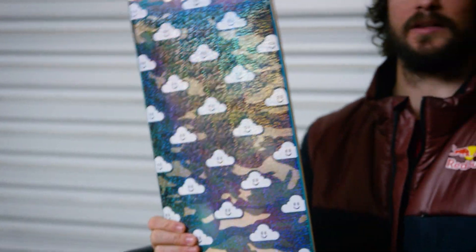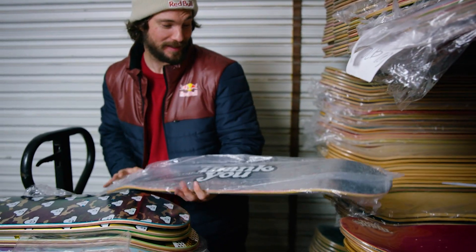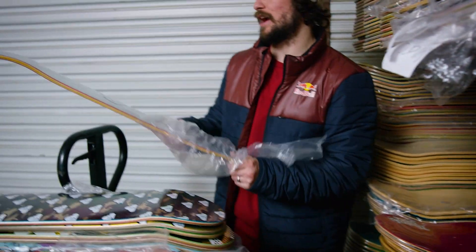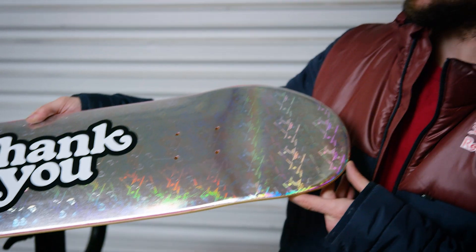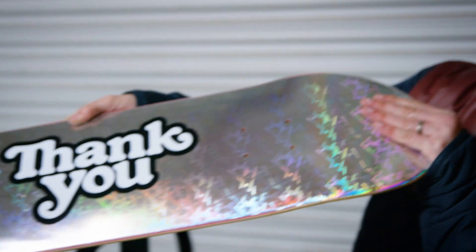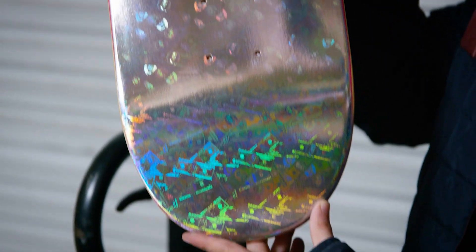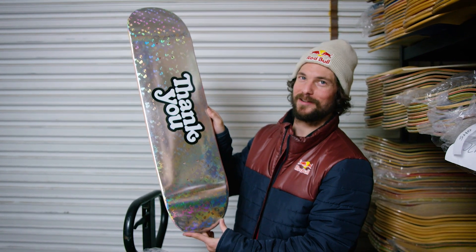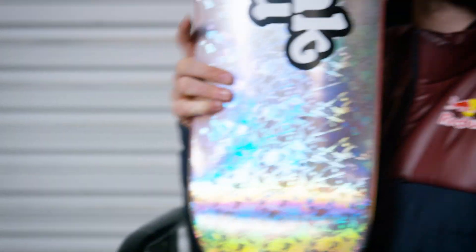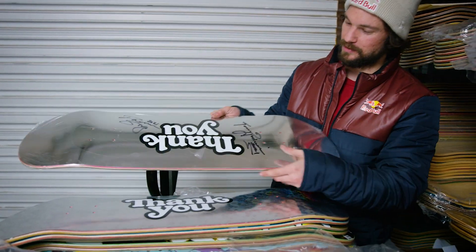This was when I was testing out our holographic money foil that you could see featured on our heist graphic — part of our current line, 'Take the Money and Run.' That's something super rare, something I worked hard to develop — holographic 3D money print on the foil. I got in an argument with my homie Shojiro about off top, guess how much money could be on here. I was like, 'Dude, you're way off, man — it ain't that much.' Could be like 50 grand. He said something stupid like a million dollars. You're tripping, Sho.